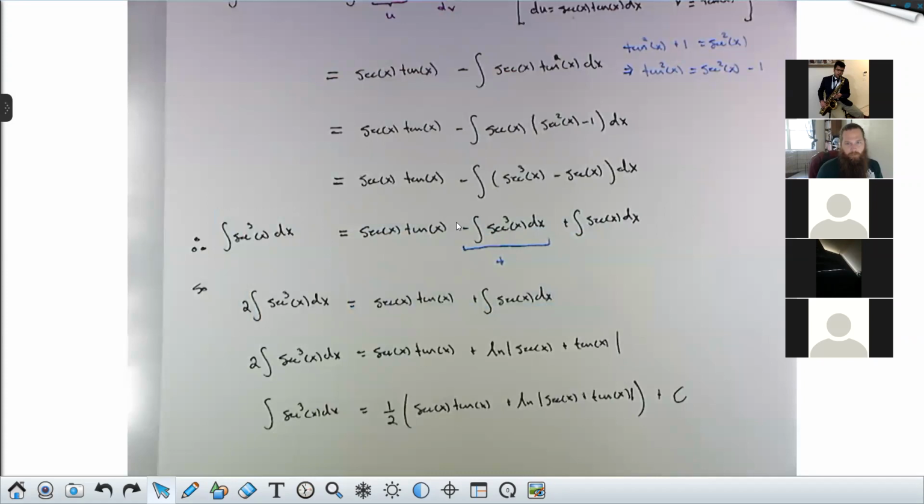Victory. Now, if this said minus 2 integral secant cubed x dx, then when I add 2 of those over, I would get 3 times the integral of secant cubed. If that said minus 1/2 integral secant cubed x dx, when I add that over, I would have 1 plus 1/2, which is 3/2 integral secant cubed x dx. So constants aren't going to give you any trouble here. And we could insert various constants in here, like secant cubed of 5x or something like that, which would result in some other constants showing up here.